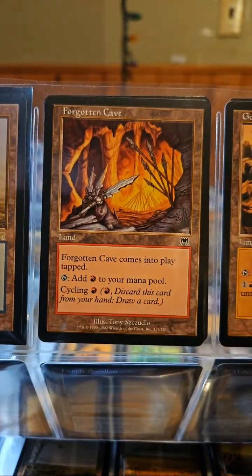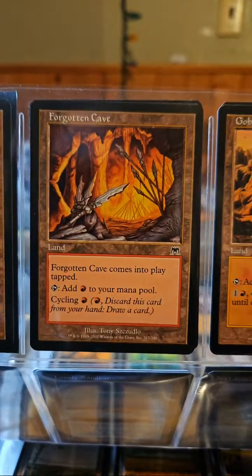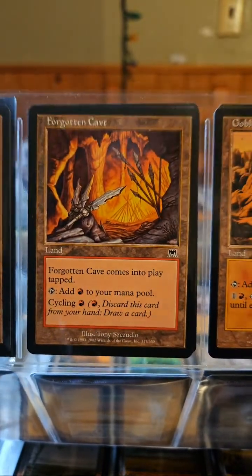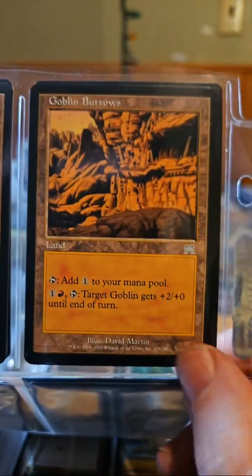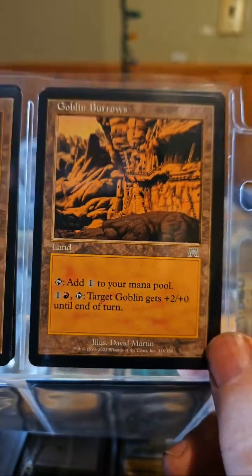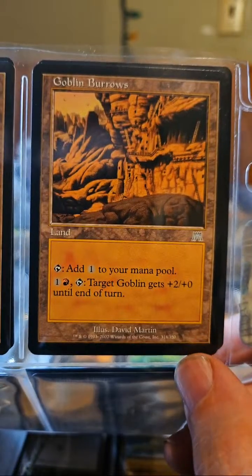Here's the Forgotten Cave, which is like the Bojuka Bog. Comes into play tapped, or you can cycle it for a red. I like that art. It is neat art. You know I'm about the art. Yeah. These lands don't have as much flavor text, but I do find the ones that are keyed to the different tribes being somewhat flavorful in that sense anyway.